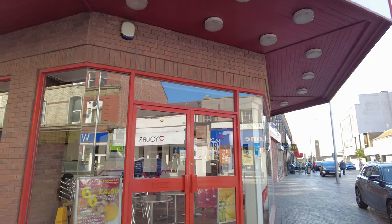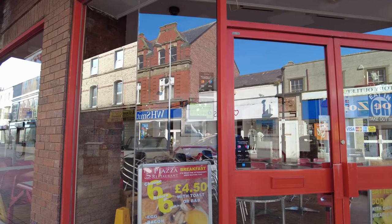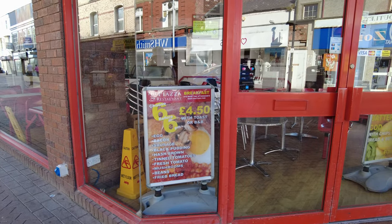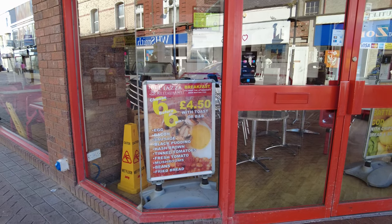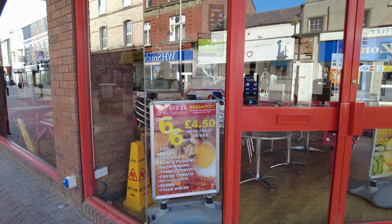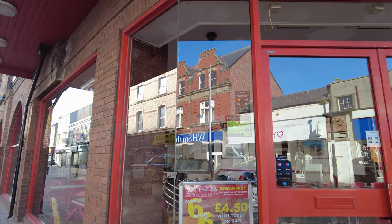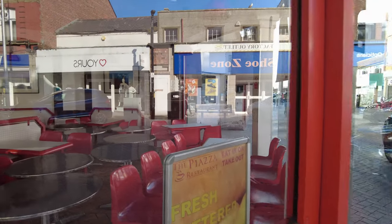Here goes, the best cafe here. Look at that, £4.50 with toast. You can choose six before 6 p.m. You've got egg, bacon, sausage, black pudding, hash brown, tinned tomatoes, fresh tomato, mushrooms, beans and fried bread. Mmm. Wonder if you get a drink with that as well. Cup of tea. Well, for £7.50 you can have cod, chips, peas, bread and butter. Mmm. All freshly battered.